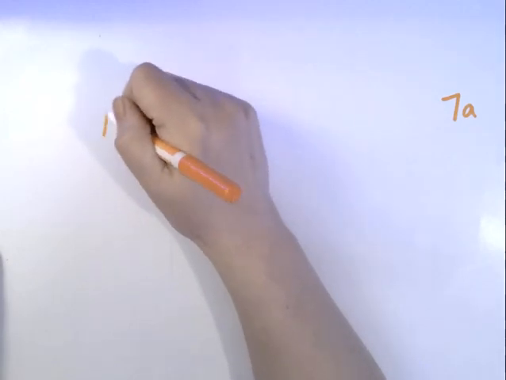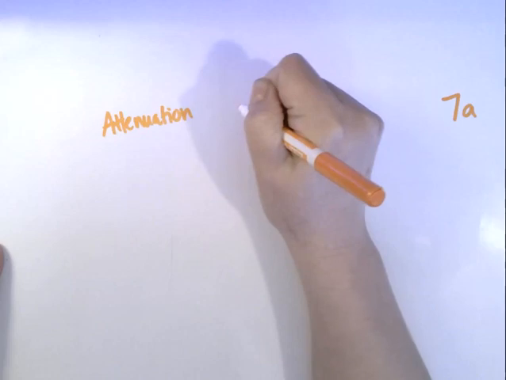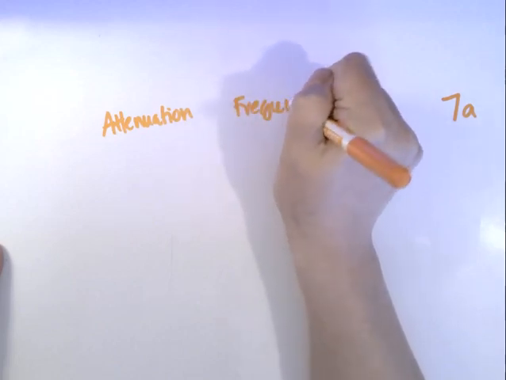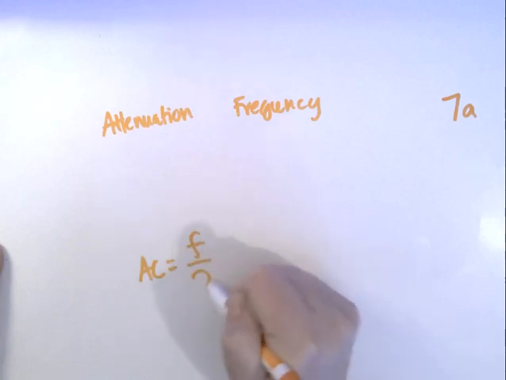And we are on to question number 7. And 7 says, how can an increase in frequency cause an increase or decrease in scattering, attenuation, and absorption? And then there's a 7a that says, how is there more absorption and scattering despite also more attenuation? All right, so we know that attenuation is going to be directly related to frequency. And we saw that with the attenuation coefficient, frequency divided by 2.